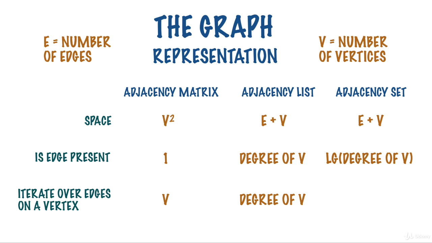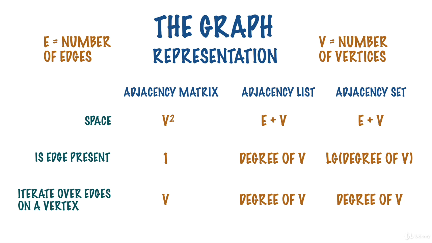A list is simply a list. We have to iterate through all elements to find whether it contains a particular element. In the case of a set, we can have a much better implementation. Maybe it's a binary search tree, for example. A set can be implemented as a binary search tree, and in that case, to look up a particular element in a binary search tree, the time taken is log of n, where n is the number of elements in the binary search tree. So a set representation of adjacent vertices is much more performant when we are trying to find whether there's an edge linking one vertex to another.